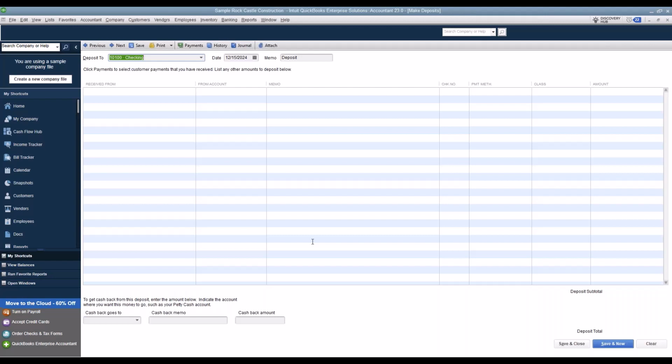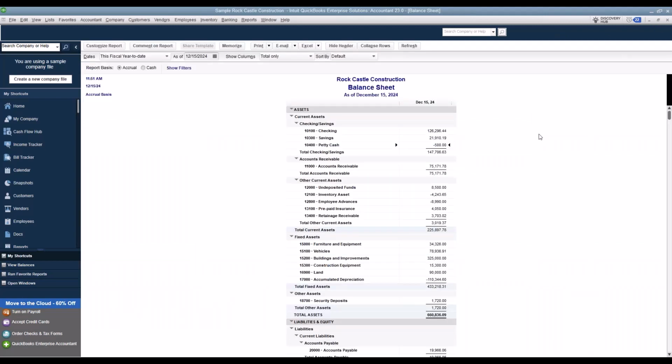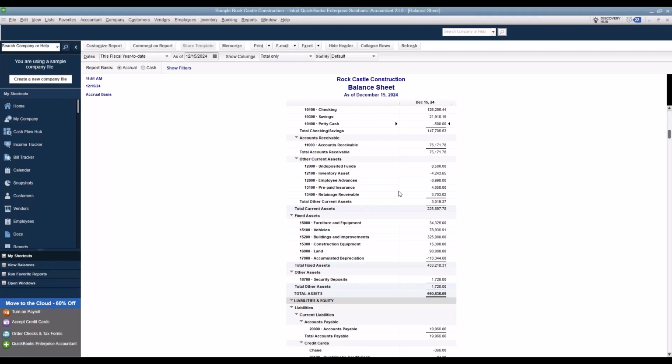I remember one client, not to get too deep into a story, but I had one client whose books were a complete mess and they had pages and pages of undeposited funds. The short answer is they had overstated their income by so much because it was doubled, they ended up getting over $50,000 back in a tax refund. That's a nice story for them, but you know, in those years, those books were never right. So that's not good.